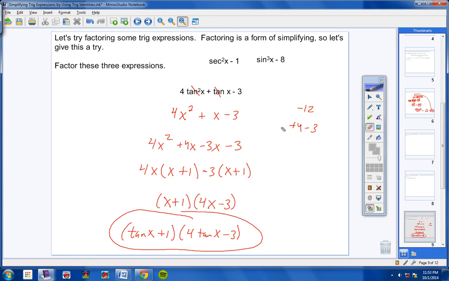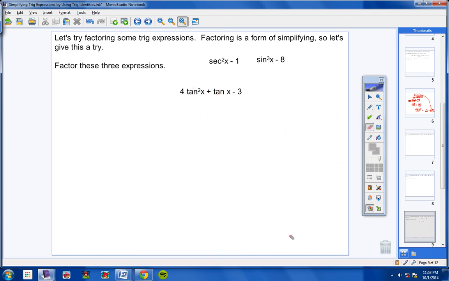All right, now let's factor this last expression here. And look guys, we have perfect cubes. We have a binomial, a two-termer. We know the cube root of sine cubed. We know the cube root of 8. We have a perfect cube. So just put a little parentheses, then put a big parentheses, and here we go.